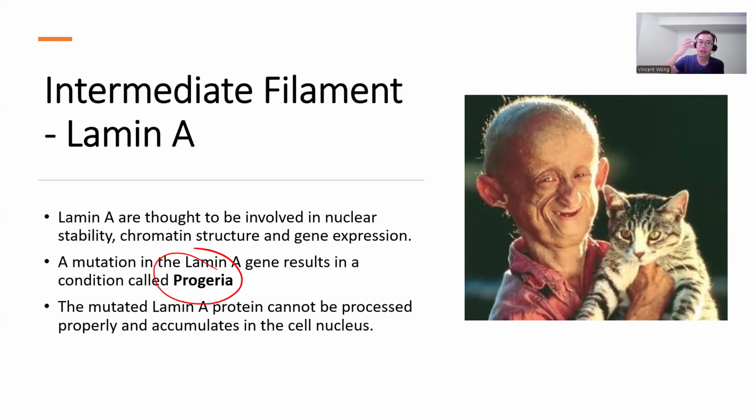One form of the disease has to do with a mutation in a type of intermediate filament called lamin A. When this protein is not correctly created because of mutations, the nuclear envelope becomes unstable. And as such, the chromatin structure is going to be affected, and the gene expression is going to be different. When I say gene expression, it means which part of the DNA do you turn on and which part do you turn off. So all that gets misaligned, and the outcome is accelerated aging.